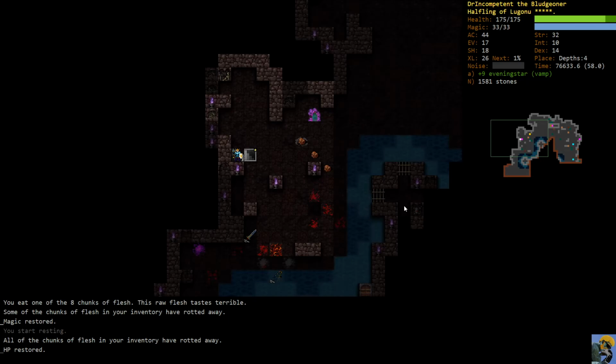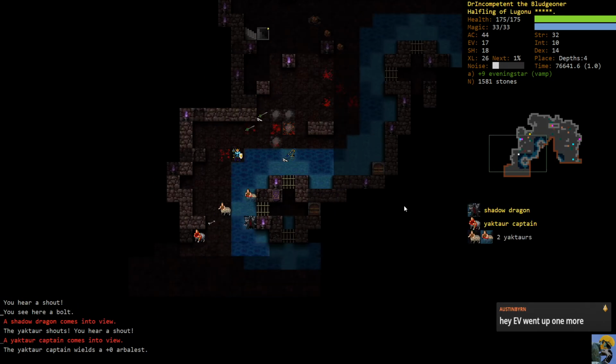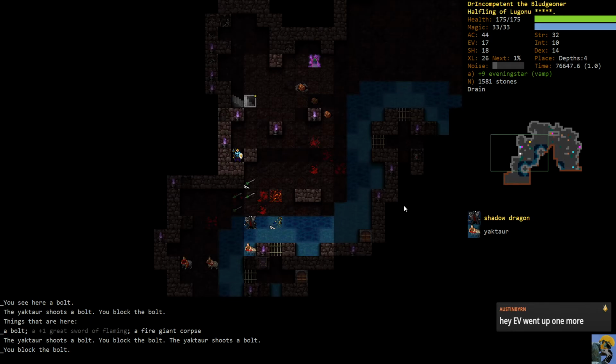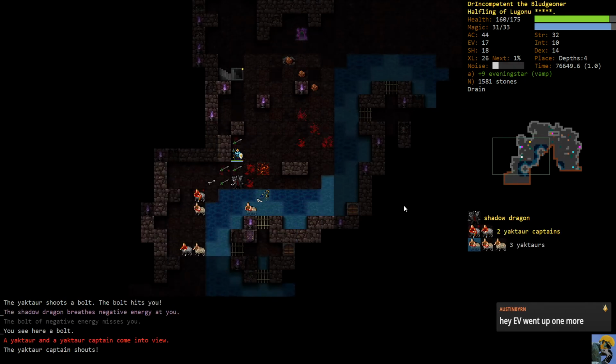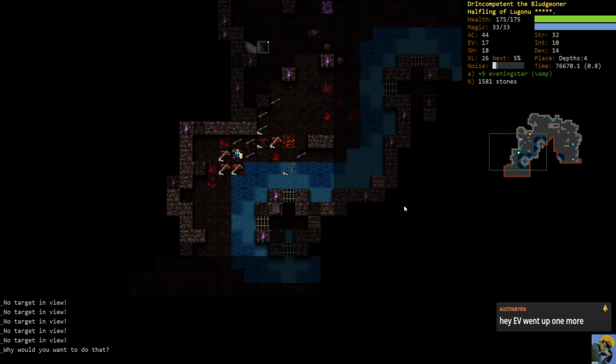We just got level 26, and our evasion did go to 17. Amazing. We have 175 hit points. It did. Isn't that awesome? So let's see. And we're even drained. And it's still there. That's great. Alright, now we're not drained anymore.